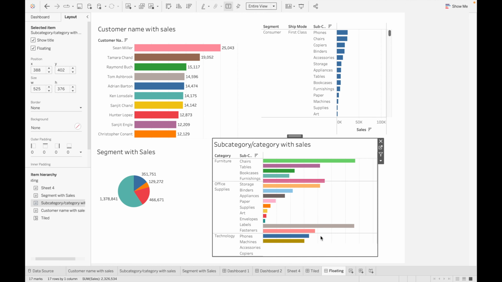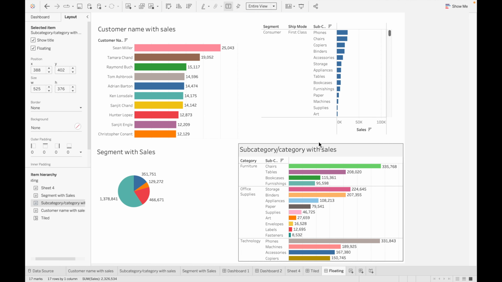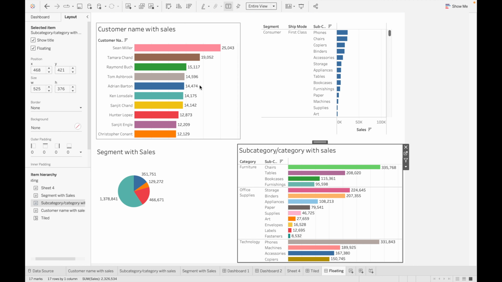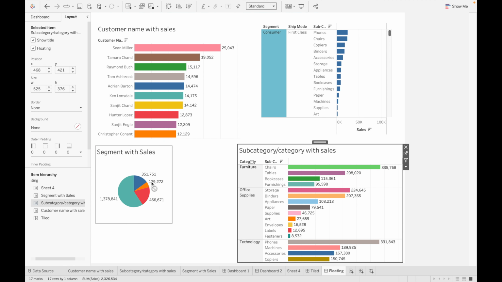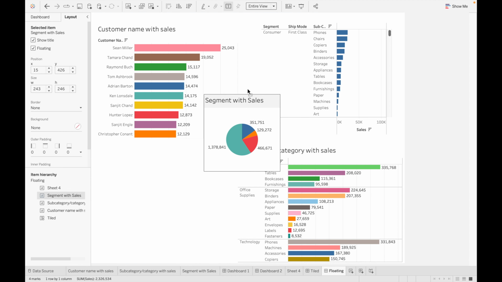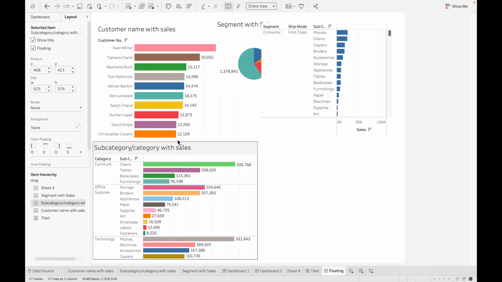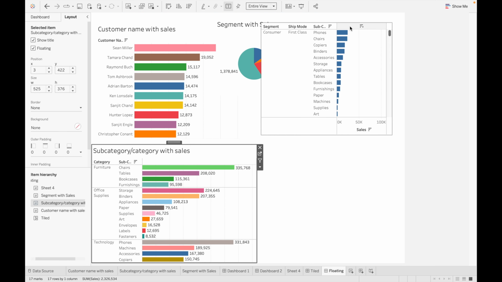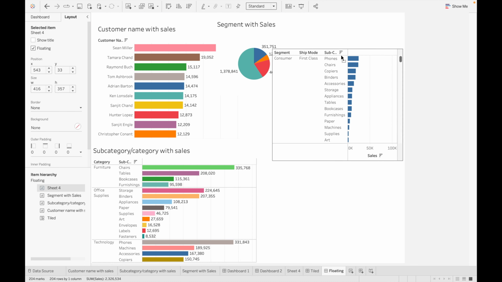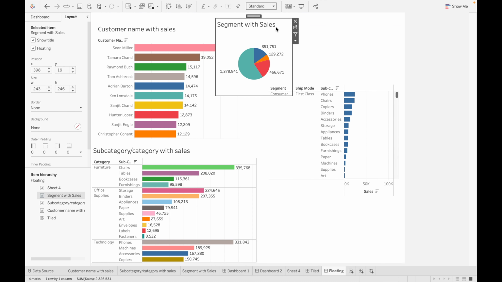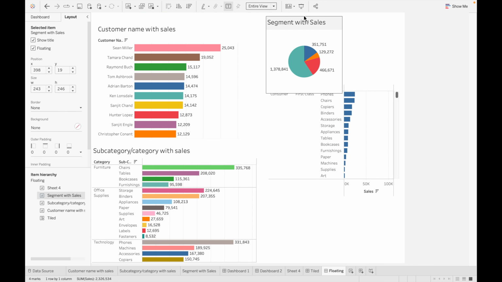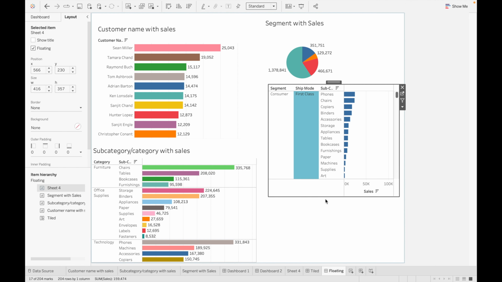Let's hide its axis and move it down. I want this on the top. This one is here, and this one is here.